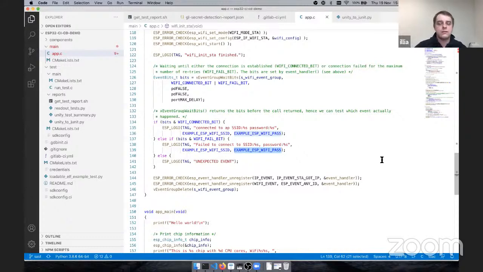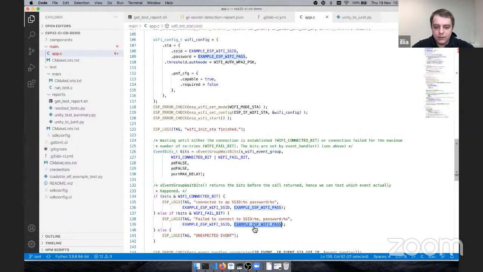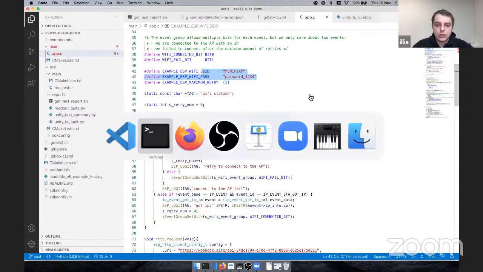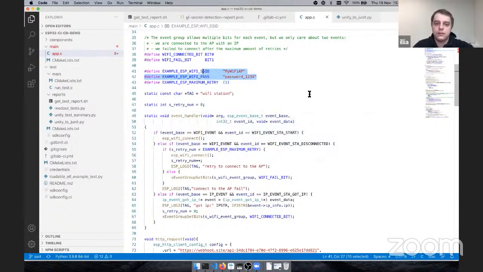So Git leaks doesn't find those because it's not designed to find that thing. I guess GitLab is a web-first company, so they're designed to find your cloud tokens, your API keys and stuff like that. So we have this hard-coded Wi-Fi password in our firmware that the SAST scanner simply missed. You need to pay attention to those. You need to evaluate different tools, even from the perspective of threat modeling, whether you want to use them or not.